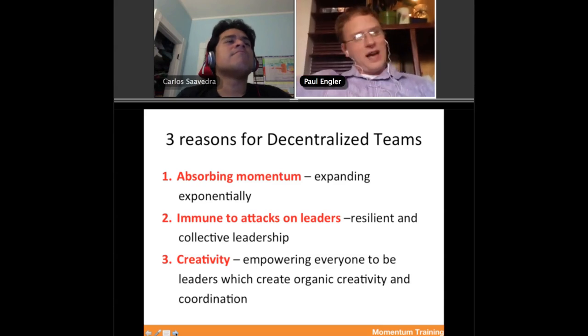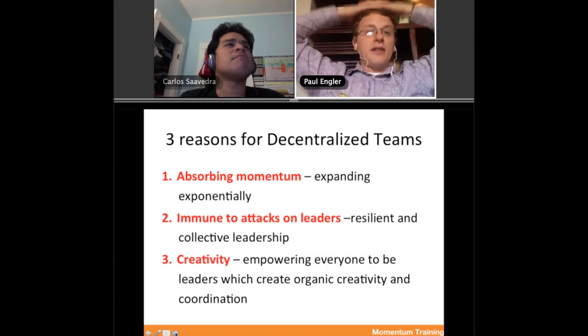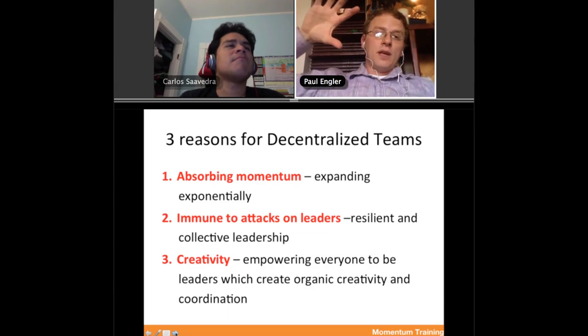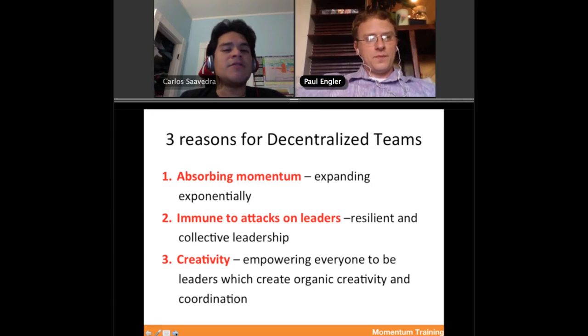And that's just one example, but there's a thousand of them, of how if you unlock the magic to give people autonomy, they don't need to be paid. They can use their creativity to help the movement in a way that is magic. Just like Wikipedia, how much knowledge is coordinated with millions of people, all with different knowledge, who can creatively contribute to developing this encyclopedia. It's one of the biggest websites on the internet, because it absorbs the creative power of hundreds of thousands of people. So perfect. Thank you, Paul.